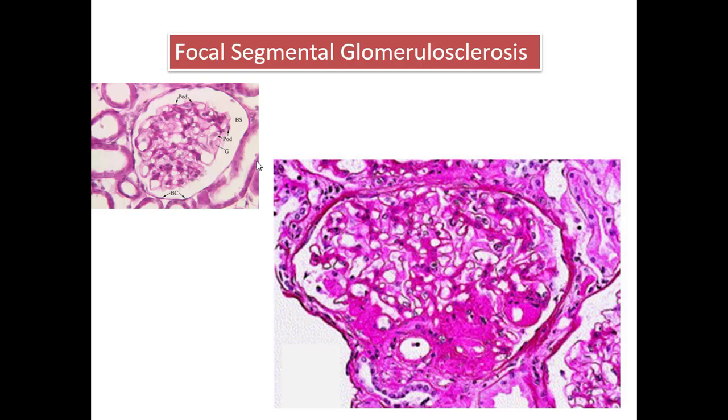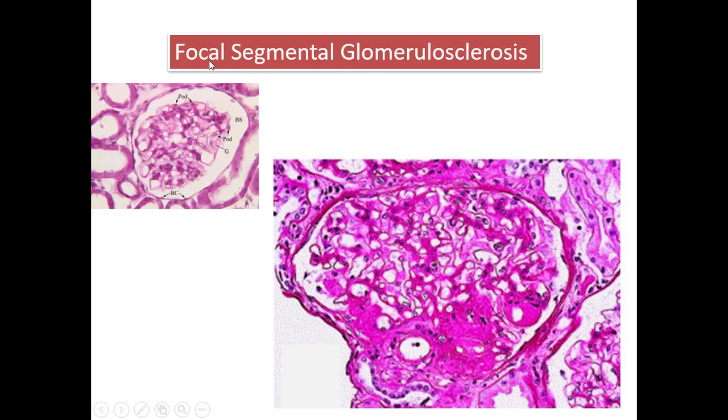Okay, this is the second type, focal segmental glomerulosclerosis. What's the meaning of focal segmental? Segmental means a segment of the glomerulus. So you see here capillary spaces, but in this part of the glomerulus, no spaces. It's all pink eosinophilic material, representing glomerulosclerosis or fibrosis of this part, including the glomerular capillaries. This is a very important pattern you will find.